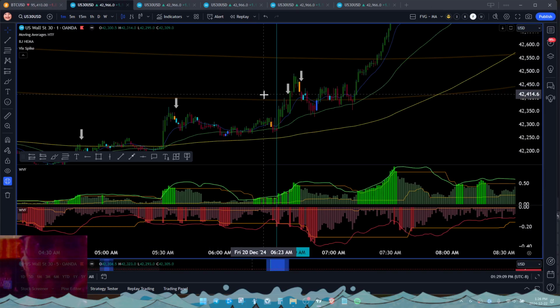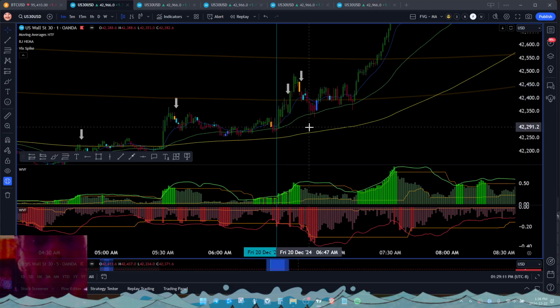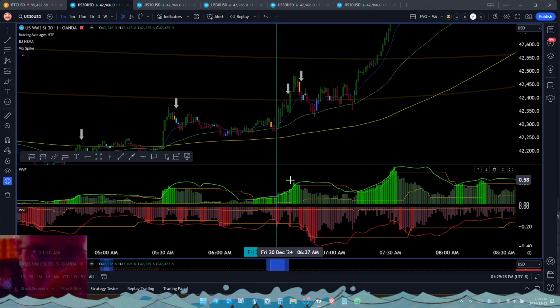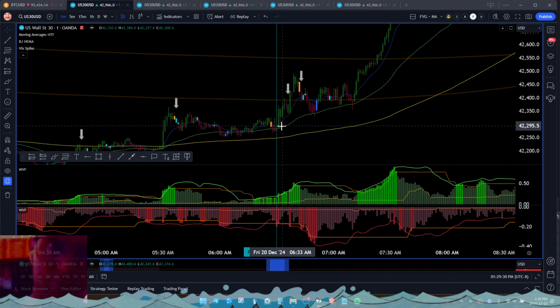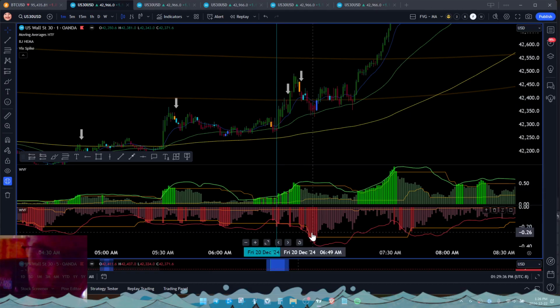Here's US 30 on Friday the 20th. This is the 9:30 opening right here. This blue, it's on a second chart. So you don't really want to use this right away when 9:30 opens because there's so much buying and selling going on. But maybe if you wait a few minutes after, here's the sellers. Sellers dying out, going down, sellers going out, and buying is staying pretty solid.